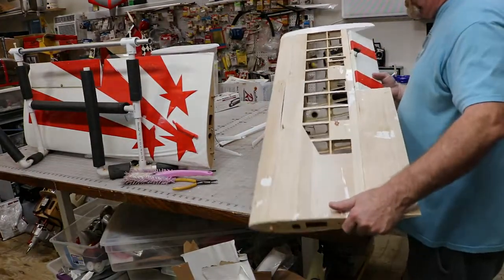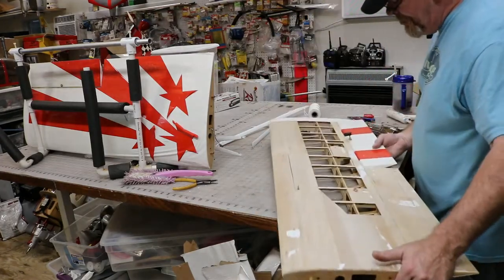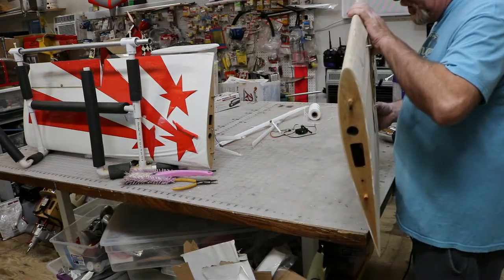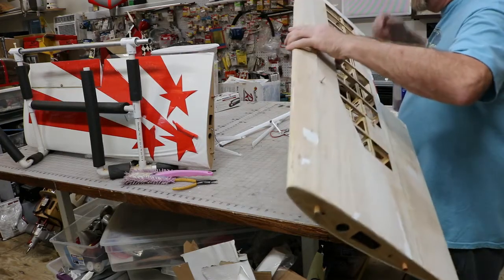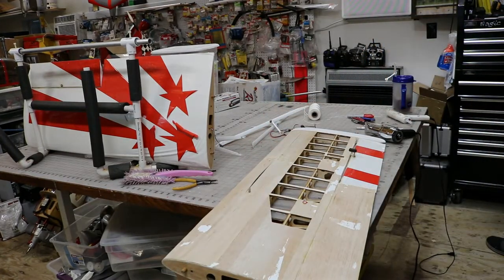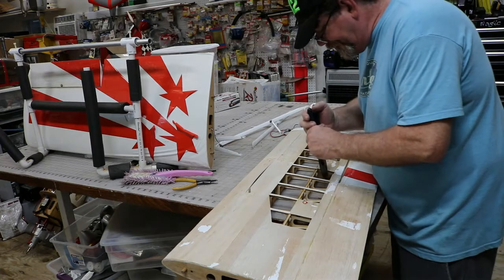All right, now we need to look at how we're going to handle. Looks like they used the Gorilla Glue. So, what to do? What to do, what to do, and they used Gorilla Glue.